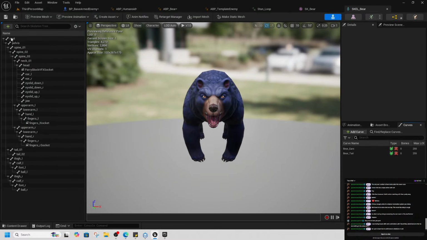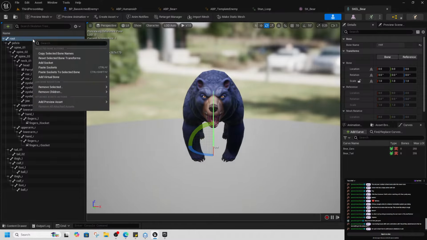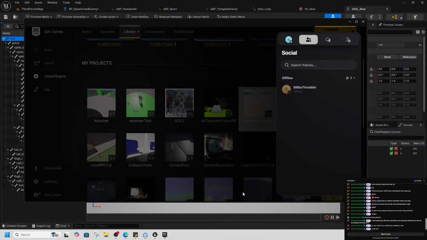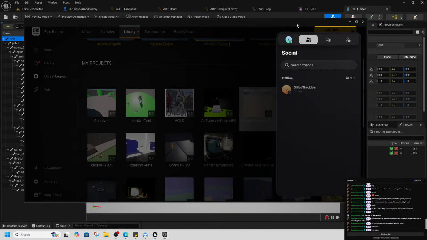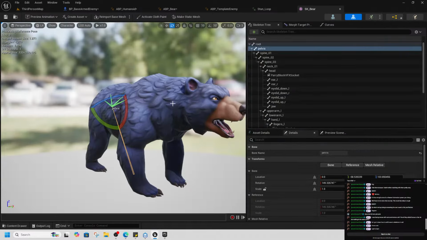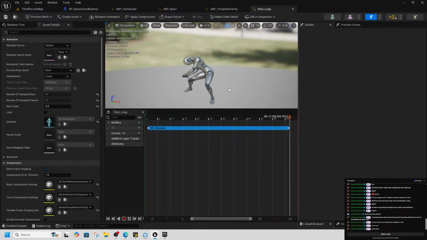Is it in this one? Yeah. No. In 5.7. Oh, okay, if you know now, that's fine. But yeah, in 5.5 they added bones. This is 5.4, so it doesn't exist.